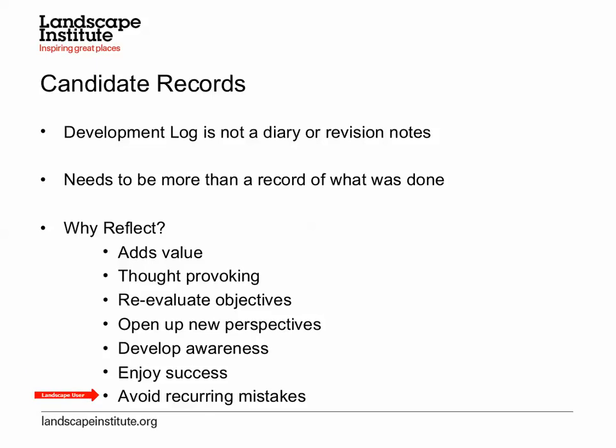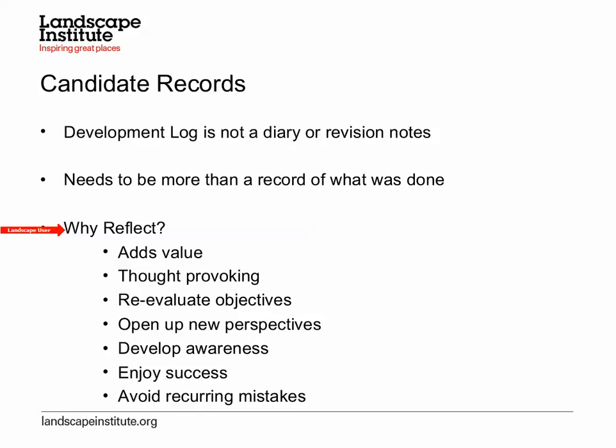Equally, looking at a potentially more negative side of it, if they're always not getting the result that they wanted, if something is never going quite as well as they wanted it to, if you feel, especially as their mentor with an external perspective on things, that there's something that they're doing each time which is making something not quite as effective as it could be, then by reflecting on that, perhaps with you, their mentor, or encouraging your candidate to reflect on their own about it, it can help them avoid recurring mistakes. So for all these reasons and more, reflection is really useful.